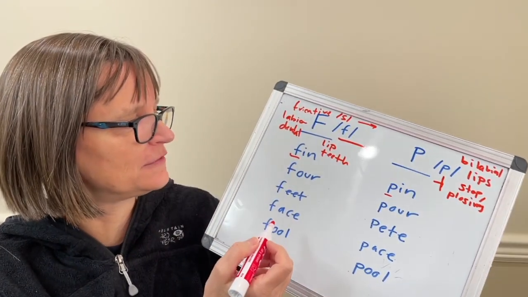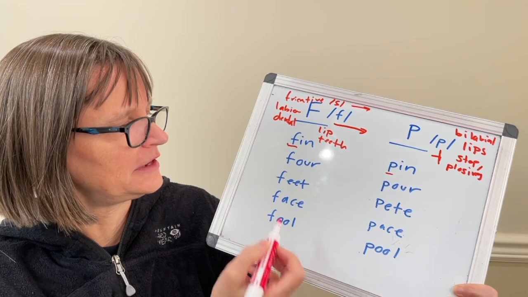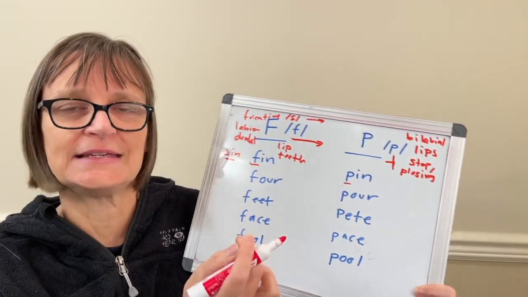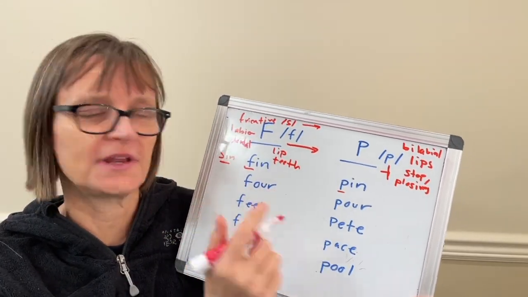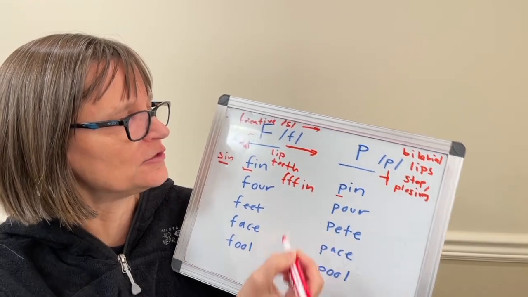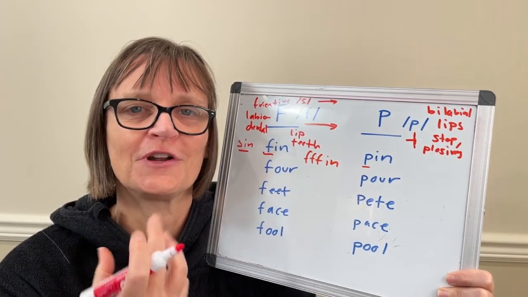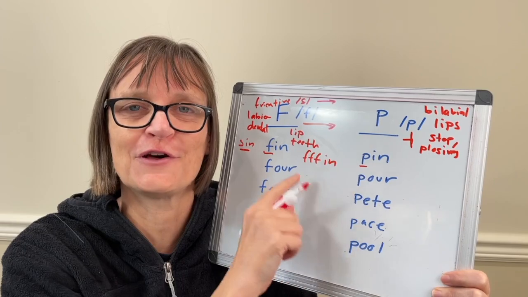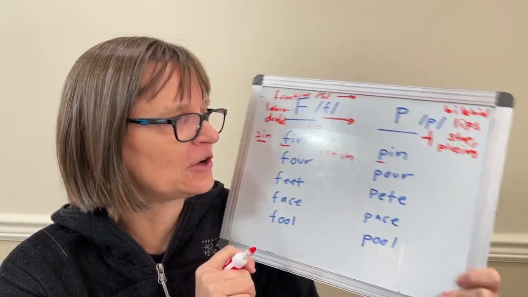You might say, for example, sin, fin. So exaggerating, you can hear how I'm just holding that F sound for a long time before I say the word. After you can do that, fin, shorten up and just say fin. And make sure that you still allow the air to flow even though you don't hold that F sound as long. Let's try some other contrasts.